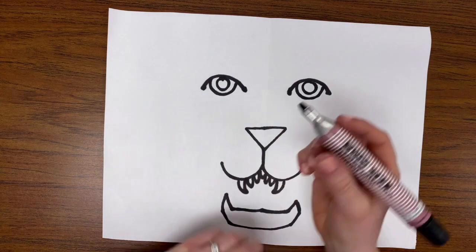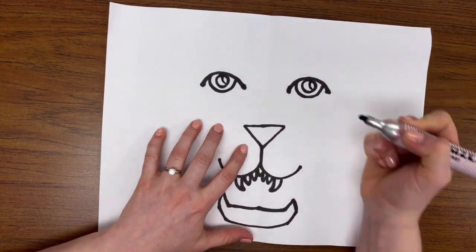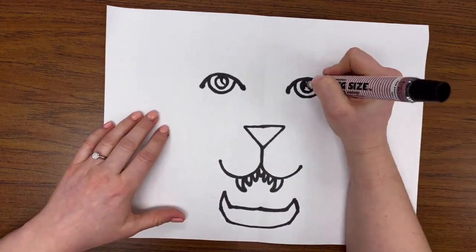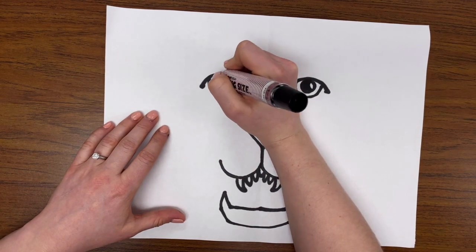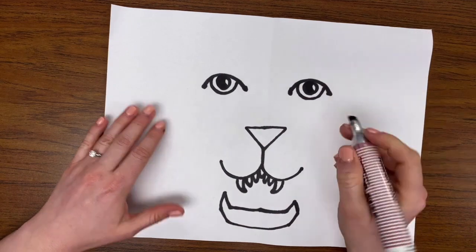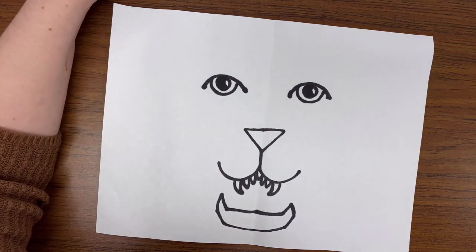All right, here's something else I like to do. I like to leave a little white space right here to show that there's a shiny mark in the eye, and then I color in the rest of the eye black, the inner part of the eye, the pupil, the black part. That kind of shows that the eye is a little bit shiny. All right, this is looking good. Let's see what's next.